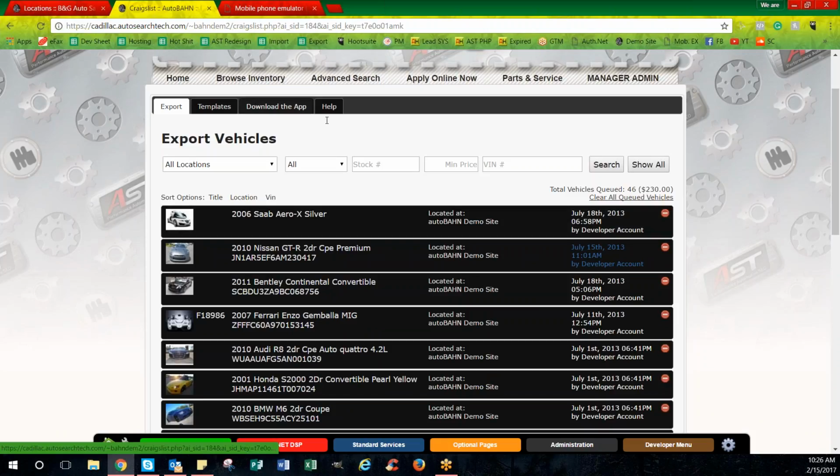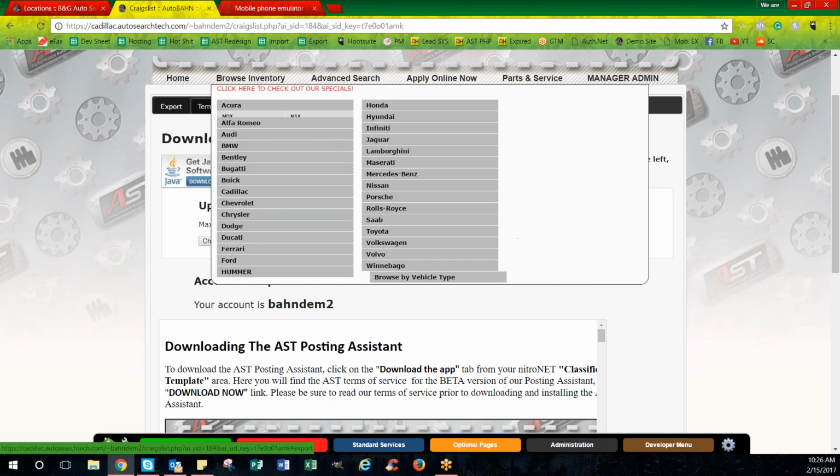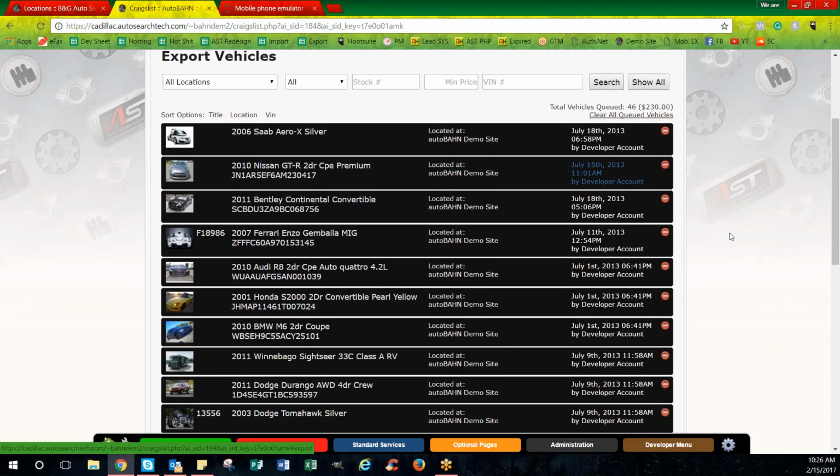So typically what you'd want to do initially is download the application. Once you have downloaded the application, the next step in setting that all up is to simply plug in your Craigslist account information, so it has access to your area, location, where you're posting to, your card information, and so forth. Then you would also plug in your login credentials for the website, so that it could have access to all of the units within your platform. Now, once everything is set up, that application that you downloaded, you don't have to interact with whatsoever.